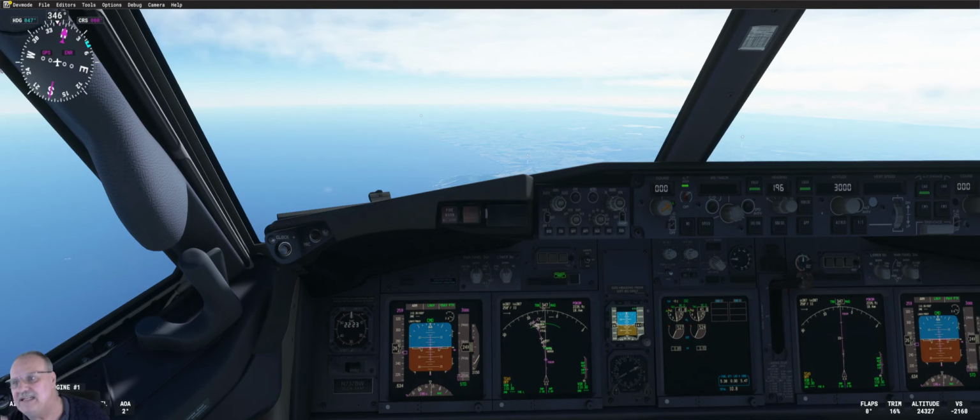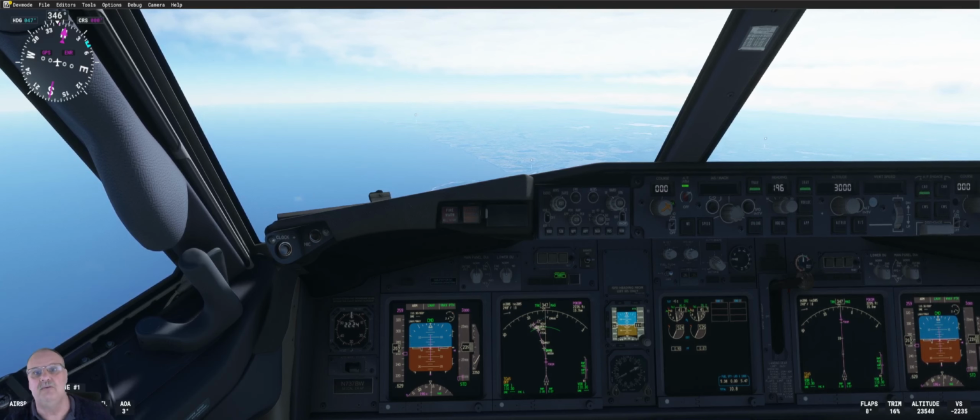What we will do additionally, as we get closer to the feathers, we will put on the auto approach button, which is this button right here. And the auto approach button is then going to connect us to the ILS that's on the runway and position us right to left, ideally in the center of the runway. It's going to do most of the landing or most of the approaching for us.